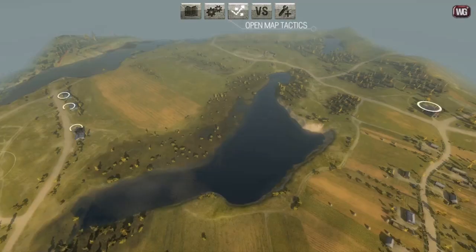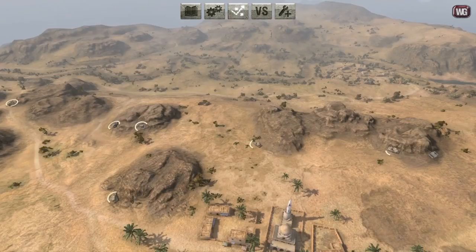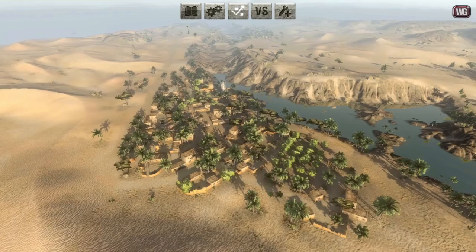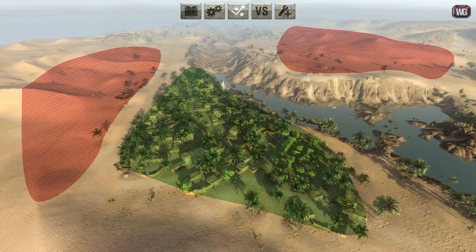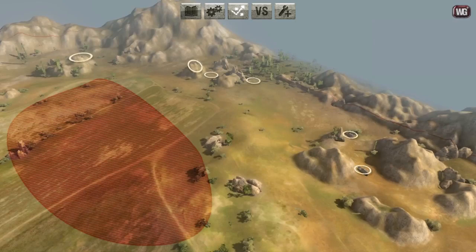On Malinovka, the best decision is to stay near the monastery or barns. On El Halluf, you can hide behind the mountains. On Sand River, get to the city and try to hide from enemy fire. On Steppes, you may use the stones as cover and fire on other heavy tanks from there.